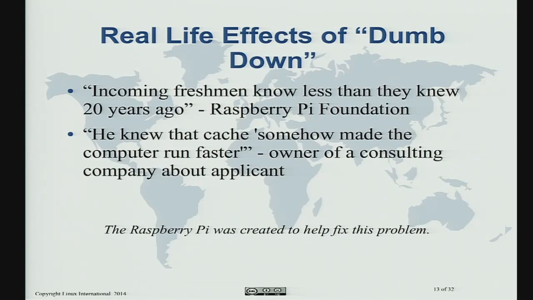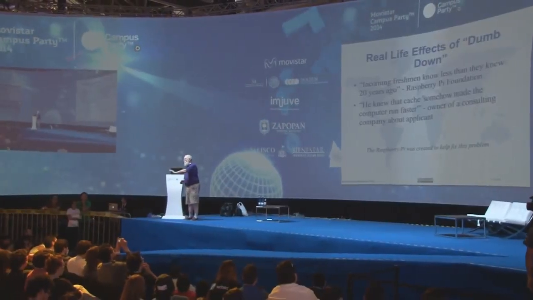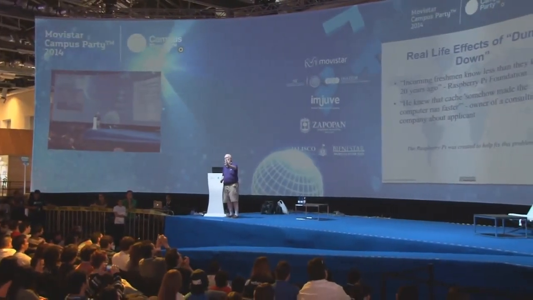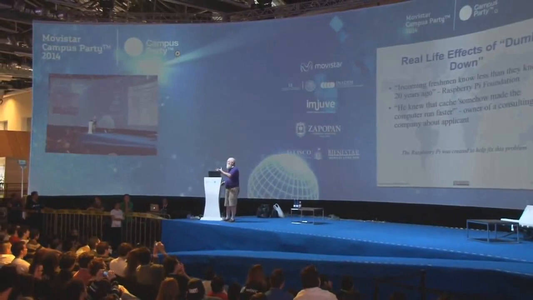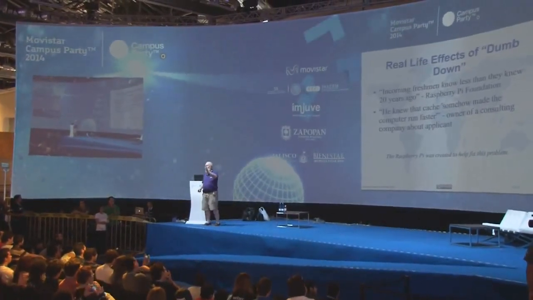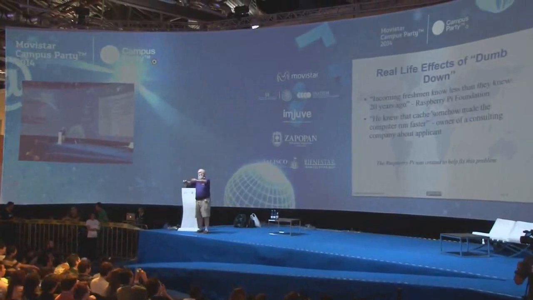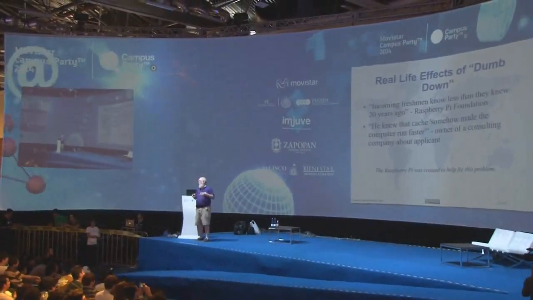Because they were getting students coming from high school that knew less about how a computer worked than 20 years before. 20 years before, you got a Commodore 64, or you got an Amiga, and you went to the web, or the internet at those days, a bulletin board, and you pulled down a program that you had to type in. And sometimes you got a syntax error, and you had to fix it. And you learned that way. And you assembled your own computers. And this is what they learned 20 years ago.